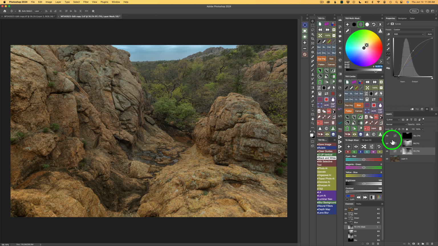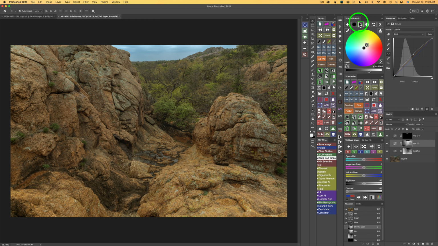And then what we'll do is make this background layer active again, click on the Midtone button and double click right here and do a Command V to paste that in, and click this button, and that'll apply that same color grade. And now if I shut this off, here's before and here's after. So that's color grading the background with the same color grade that was on the foreground.